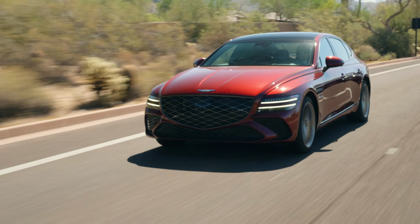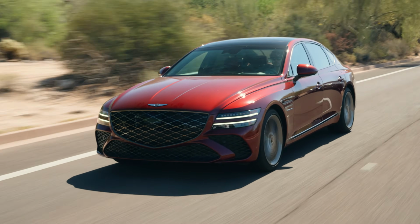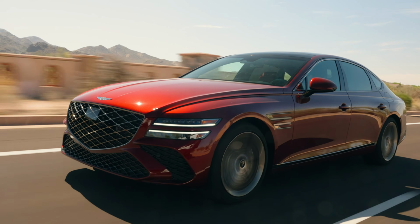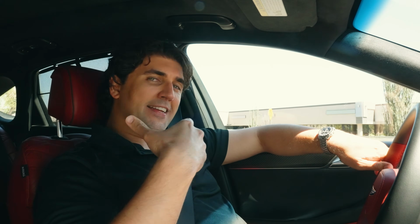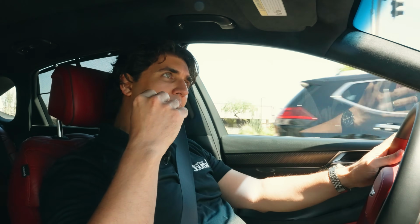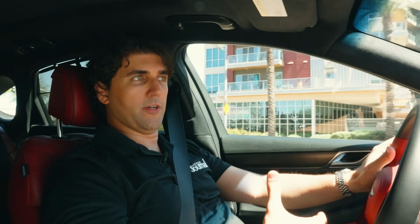To its credit, the G80 did have plenty of power, and the upshifts from the 8-speed auto added to the drama of going full throttle. The brakes were great too. The pedal had a great feel and no dead spots, which made it easy to modulate. But ultimately, the G80 just seemed lethargic, like it didn't want to have fun. And what's worse is the idea of it being driven like that just seemed unnatural to it.